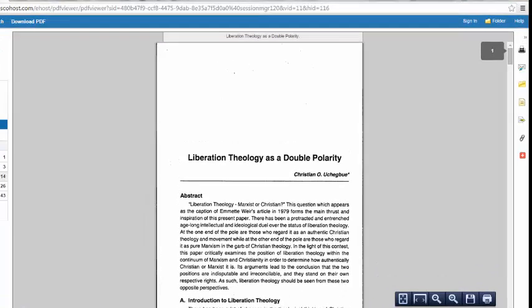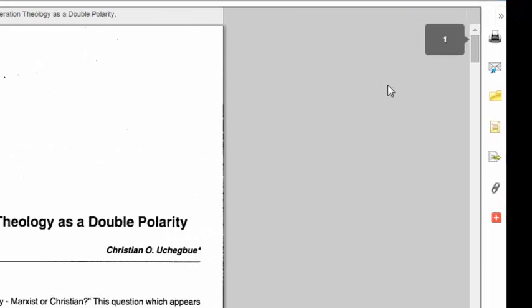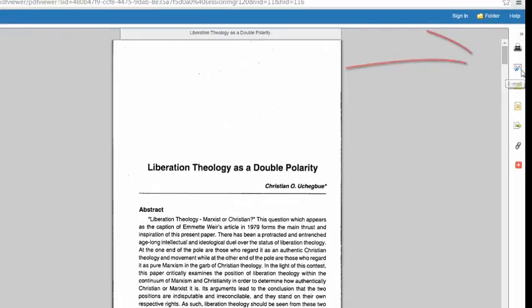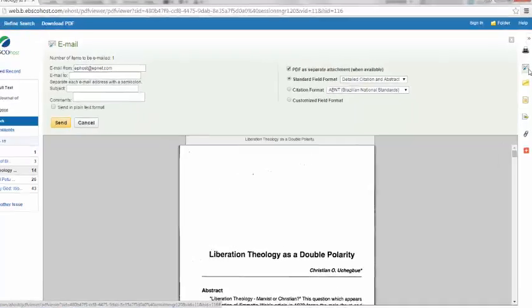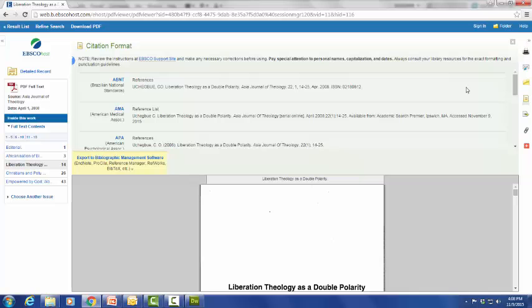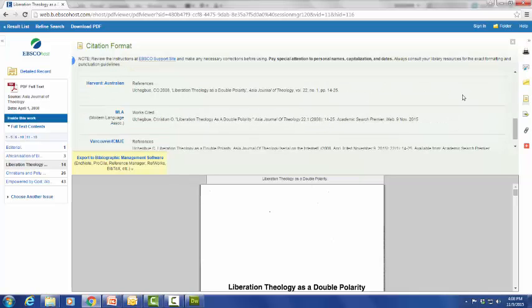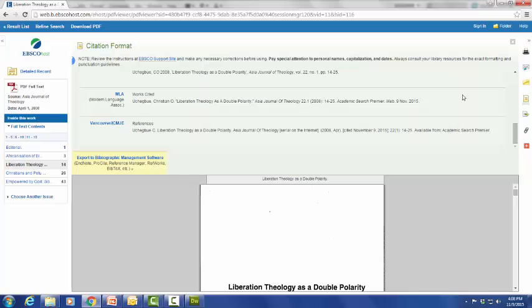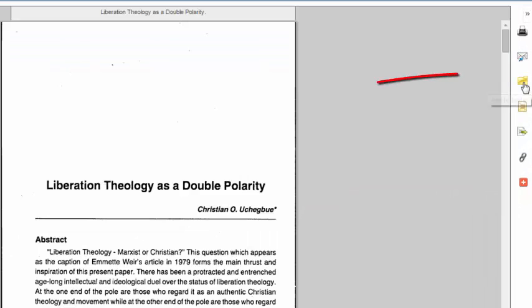Going back to our article, along the right side of the screen there are many icons that can help you save, print, or cite the article. The top right icon is for printing the PDF of the article. You may also email it to yourself or somebody else. Clicking on the cite icon will show you various ways of citing the specific scholarly article. So if you're doing your research paper in MLA, you can just copy the works cited information. You can also move the PDF to a folder, you can export it, or you can share it.